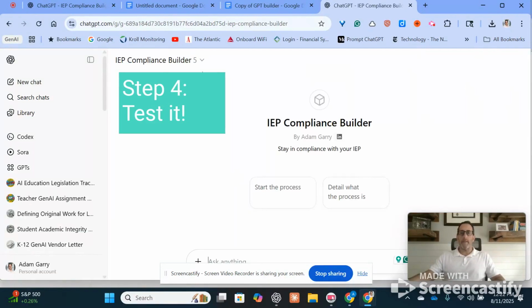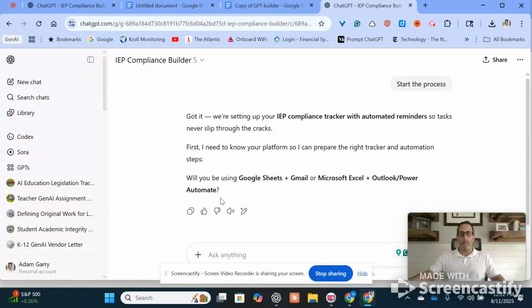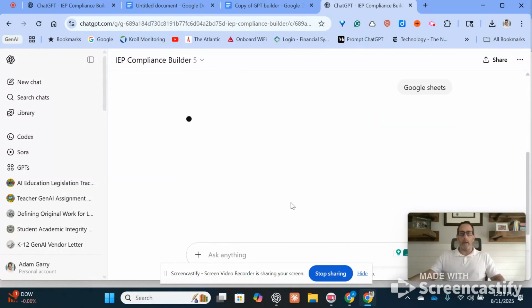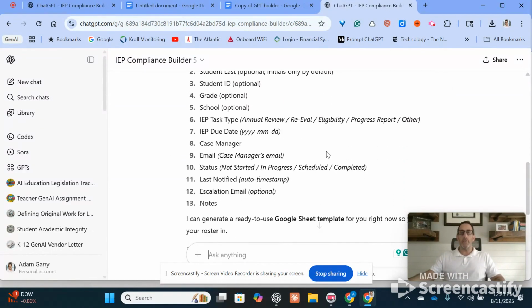And now once I have it opened up, I can click start the process and it's going to run my GPT. And I will say Google Sheets. And then it will just continue to run the process. What you're doing here now is you're testing it.